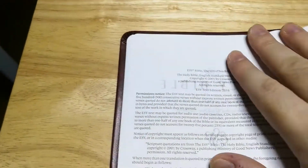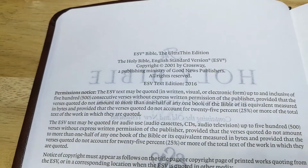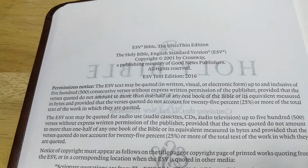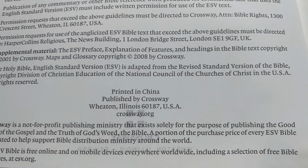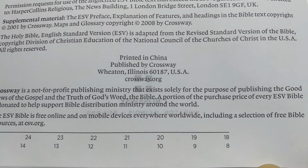Let's go. Next is the copyright page. So here we can see that this is the ESV 2016 text edition, which is the latest one. And this one is printed in China. There you go. It's printed in 2018. Next we have the table of contents.